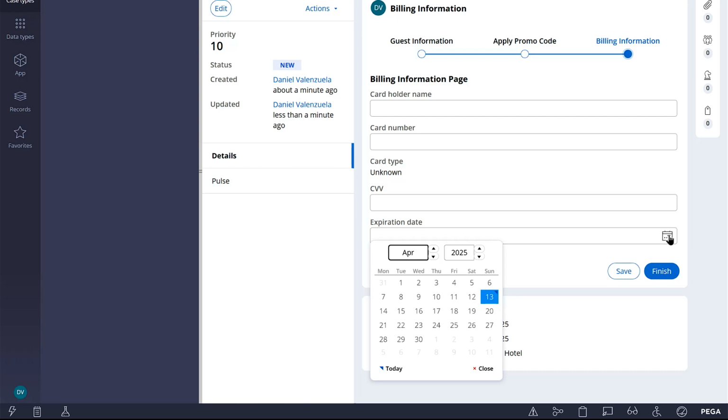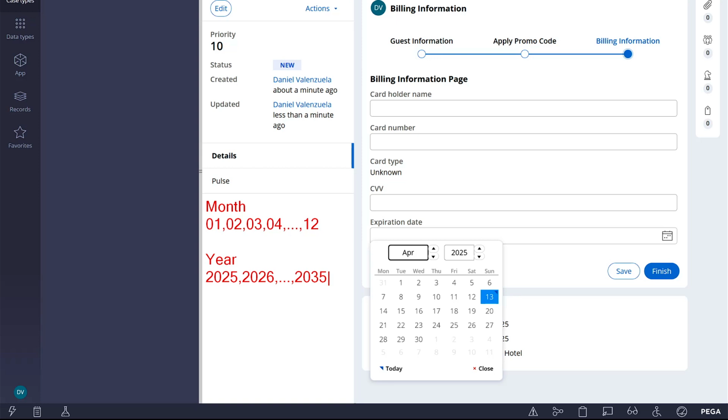So here's what I'm thinking. We will create two new properties, expiration date month and expiration date year, and they will be drop-down controls. Now, if you remember from the last video, we already have a validation for the expiration date property.